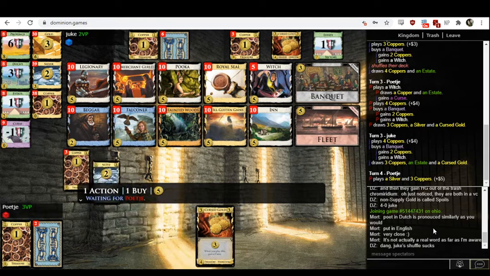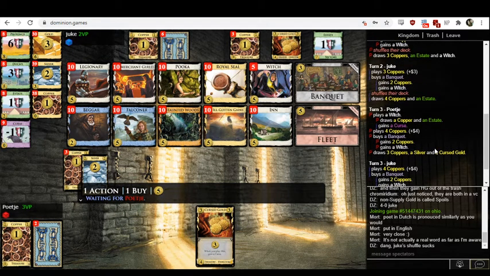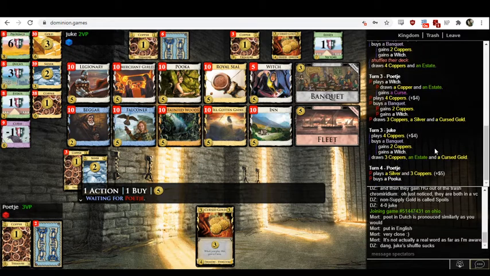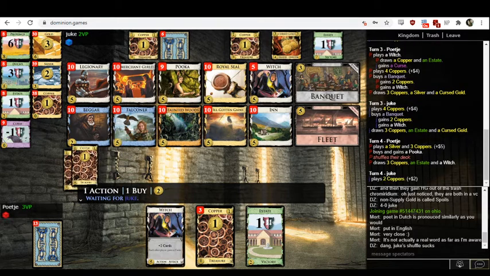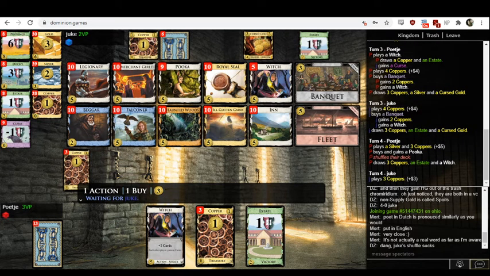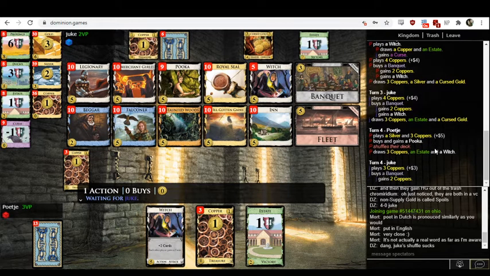What was Juke's shuffle luck? Oh, did they... Wait, what happened? They bottom decked both witches. On the one hand, that's incredibly gross. On the other hand, they do have like 16 cards in their deck because of all the coppers. So I guess it's also not that unlikely. It's not like a true sombrero.